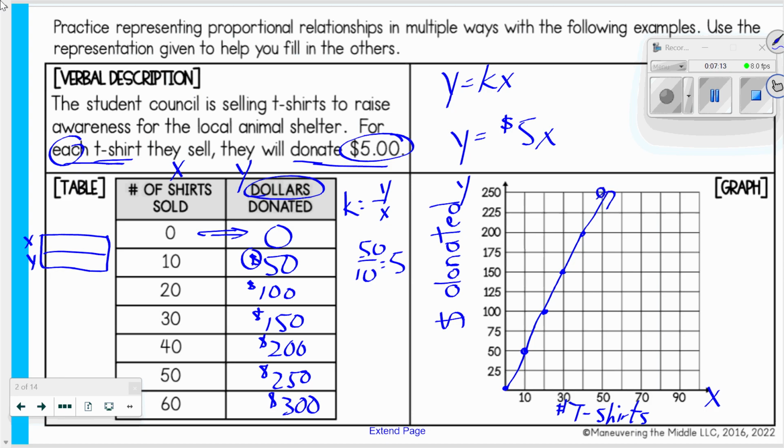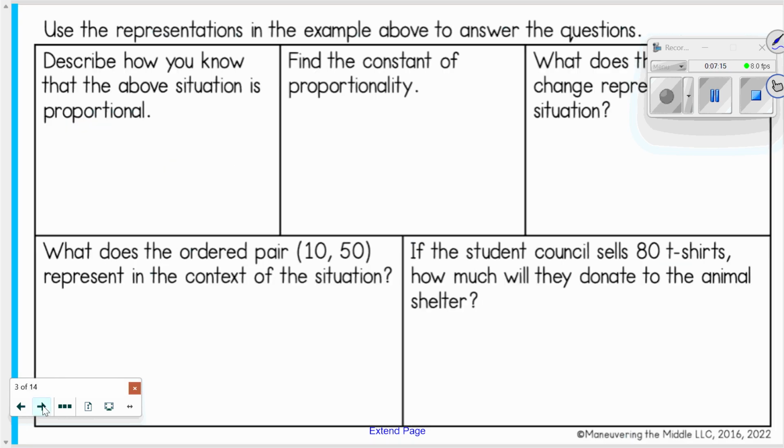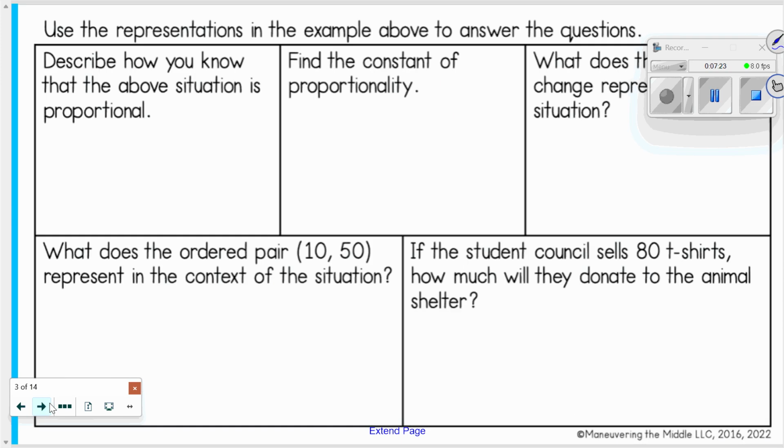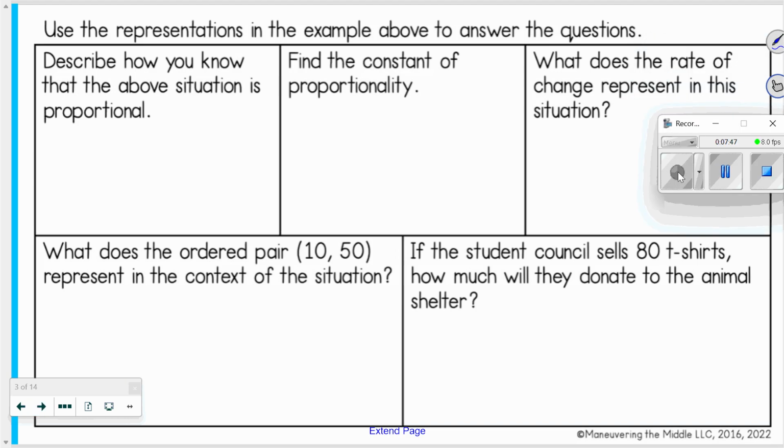Our next set is basically the same, but now, oh, I skipped one. Okay. Now they want you to actually look at it. Bottom of the page, take a look at what we just did and answer these questions. What we've given you is data. We want to make sure you understand what that data means. So this gets into the meaning of what you've just done. I'm going to give you about 3 minutes of conversation at your table about what each of these are. Talk about it as a table. Make sure you all agree. Go ahead and start.